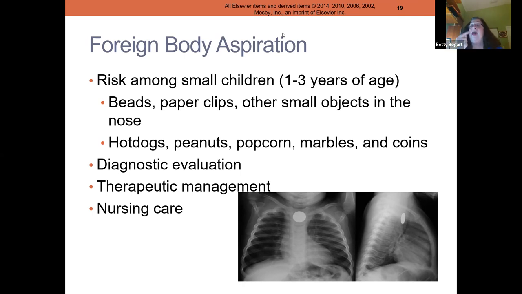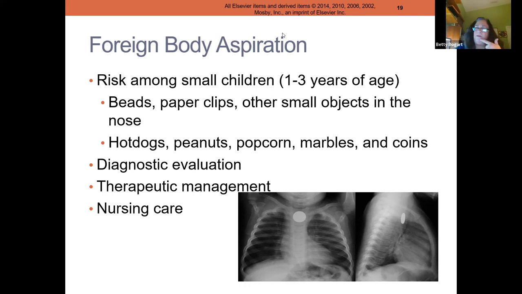They take a Foley catheter, put it down the mouth below the coin, blow up the balloon, lean the child forward, and pull it out. The kid will vomit mucus, the coin will come out. Now, how do I get that kid to sit there? Well, I say, listen, when that coin comes out and falls on the floor, if I get it first, it's mine. So the Foley catheter comes out, they vomit, it retches, the coin falls, the kid jumps on the floor, and oh, you beat me. They didn't think about it hurting, did they?